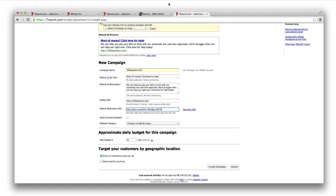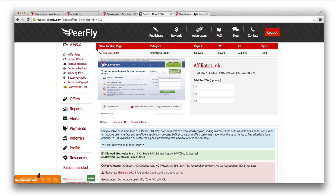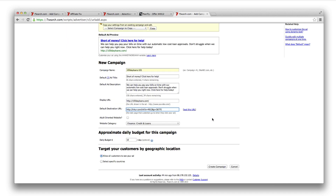The destination URL is basically your affiliate link — you'd grab this from PeerFly. Tracking is a massive aspect of Seven Search and of any affiliate marketing. I wouldn't just put the raw affiliate link in here if I was running this seriously — I would put my link through Prosper202, set up a proper tracking link with sub IDs, and then put that link in. But basically, to show you: the destination URL is your affiliate link. No one sees it until they click the ad.